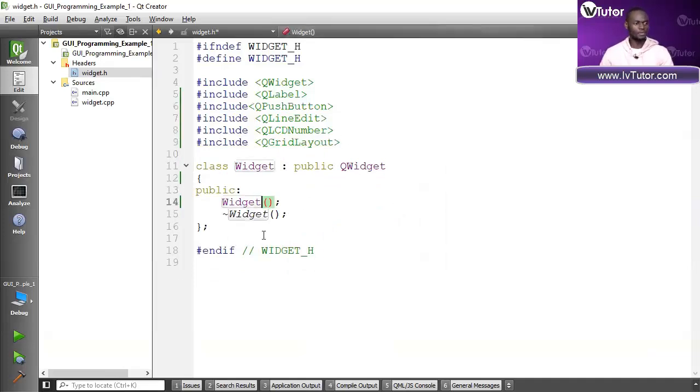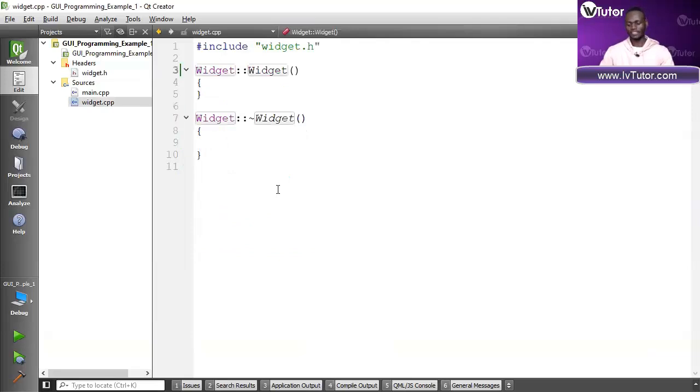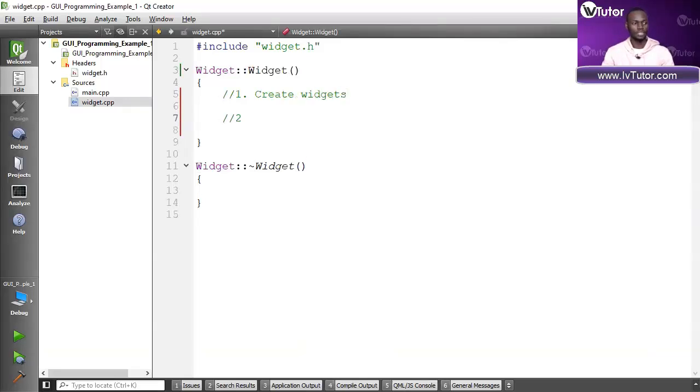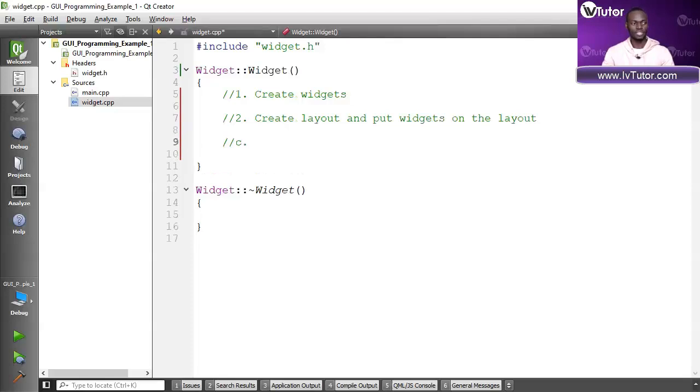And I'm going to go in my constructor and start building my user interface. And I said, we're going to do this in 3 steps. Step number 1 is create your widgets, right? Step number 2 is create layout and put widgets on the layout. And step number 3, we said add the layout to the form, or to our window, to our main window.